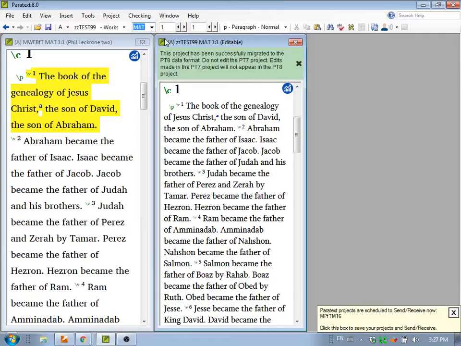That's all there is to it. Very simple. The process isn't complicated. What's going to be complicated is figuring out how to get it to everybody and how to get it there. The process is just push the button. How long does it take to do this? Well, this project didn't have any history, didn't have any notes, didn't have anything. It migrated in about 5 seconds. A project that's got a lot of information, a lot of data, is going to take a little bit longer to migrate.